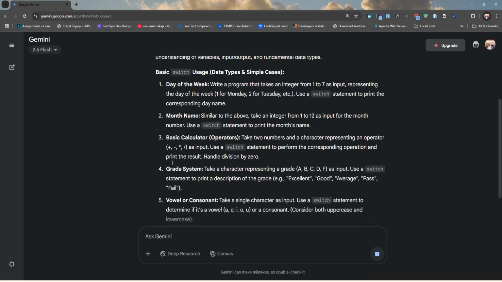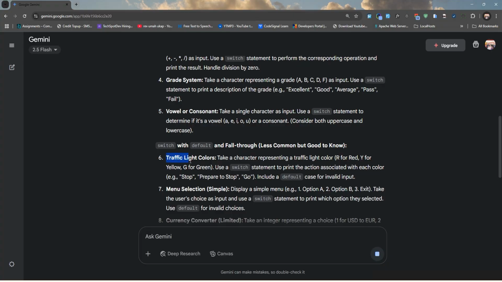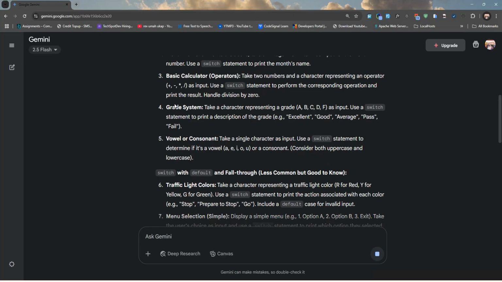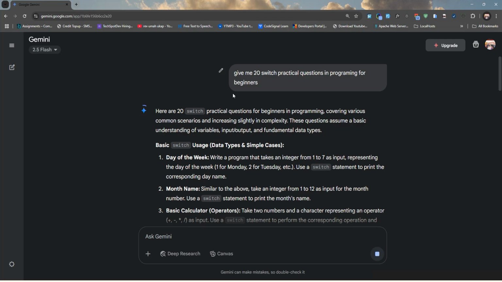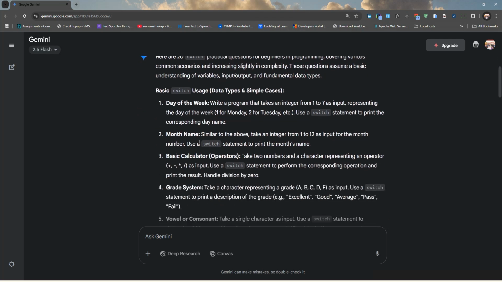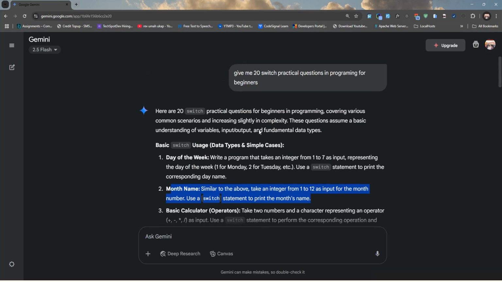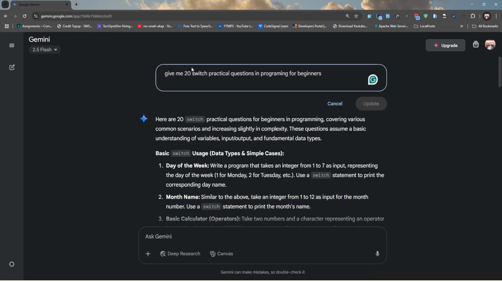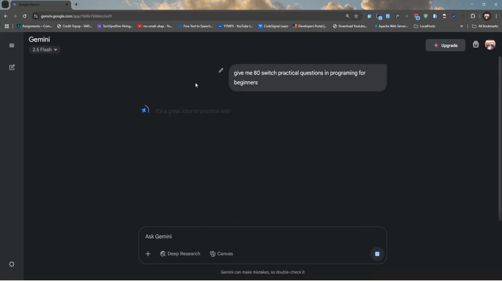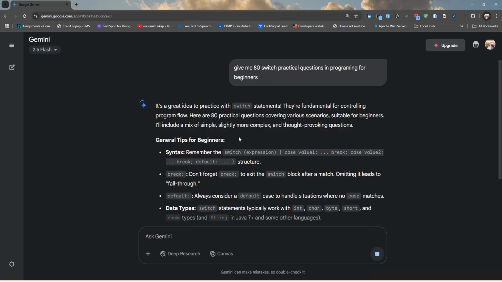Okay, so these are the questions we have: the traffic light colors, the vowels or consonants. So it's a whole lot. Any of the AIs that you use, they will all help you. Now you take your time and solve the questions one by one. Solving these questions will help broaden your knowledge and make it firm. I can be giving you practicals to solve, but mine will be limited. I can give you maybe 2, 3, 4, 5. But with the AI, it's a robot that is configured to help us get it. If you even make it 80, definitely it's going to give you the 80 questions to practice. Are you with me?